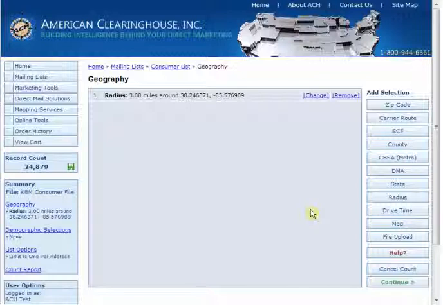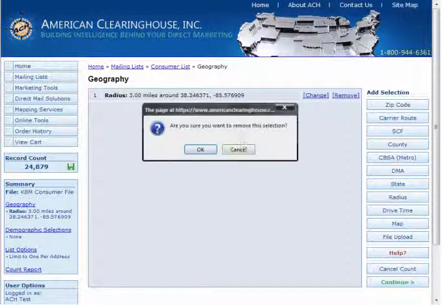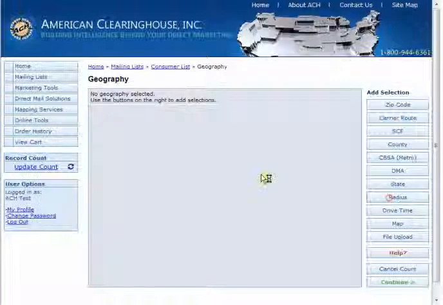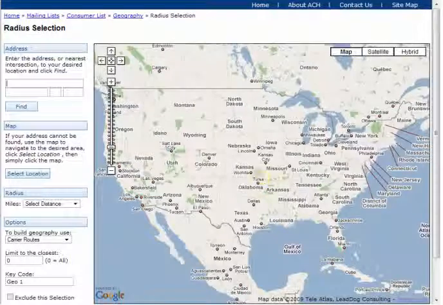Now the next feature I'm going to show you is how to exclude an area from your count. Exclusions can be done on any type of geography selection, but we'll be specifically looking at the radius again. So I'm going to remove the selection we just did. Start from a clean slate. Now I'll click radius again to add a new radius selection.